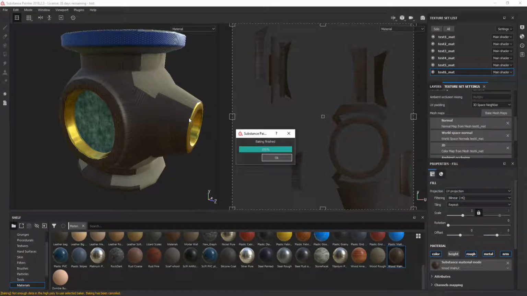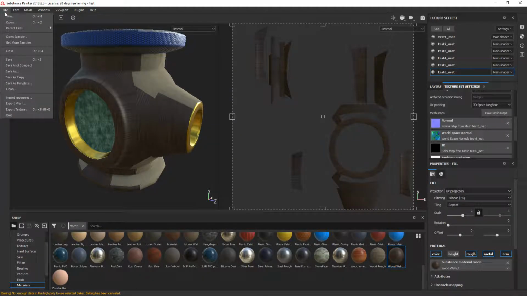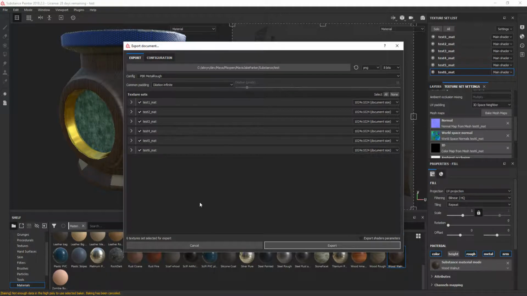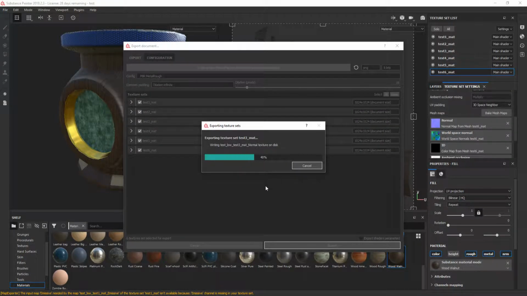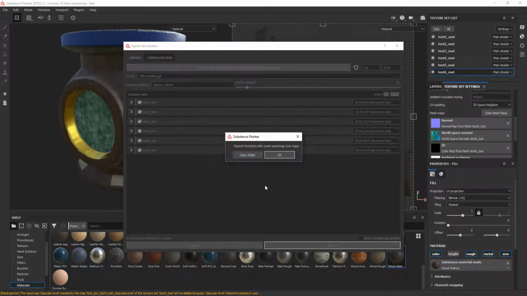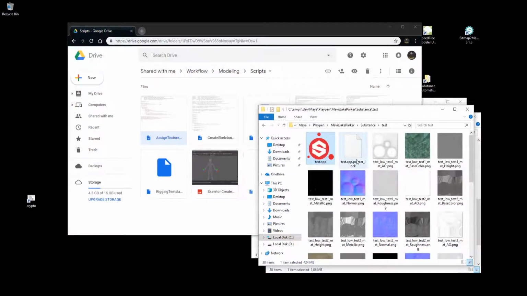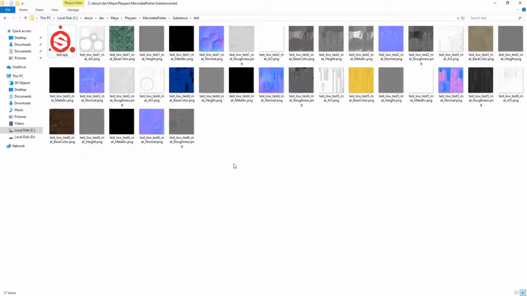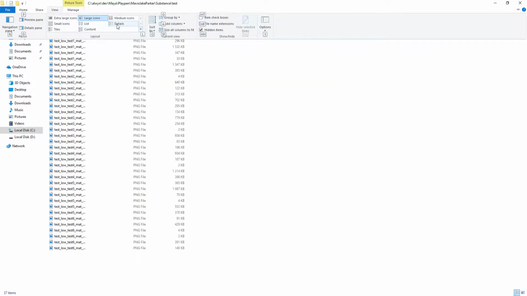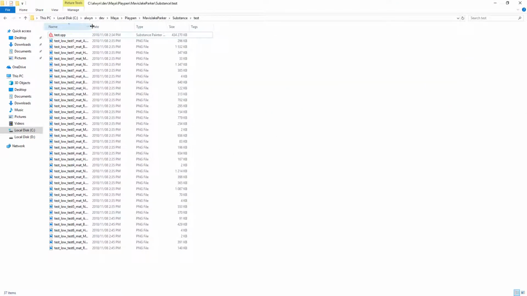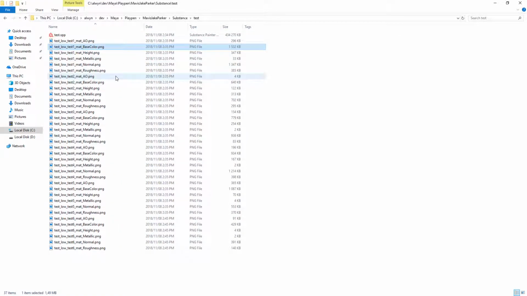And I'm going to hit save and export to textures. Should remember my last export location, so I don't have to change anything. And then I want to make sure I copy all of the base colors again.